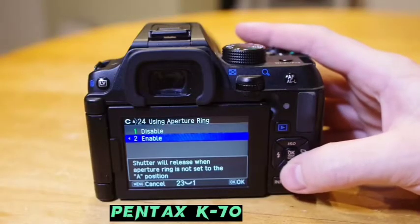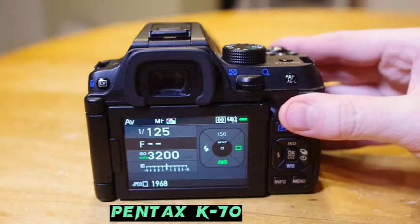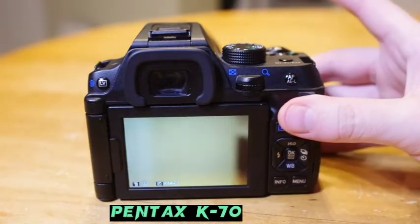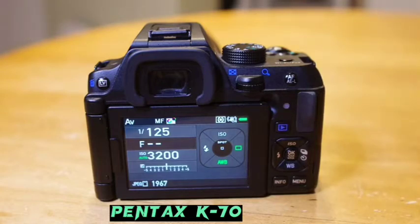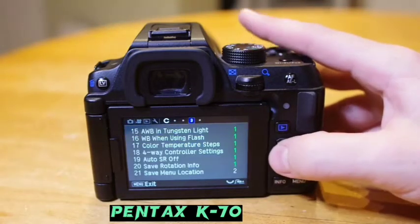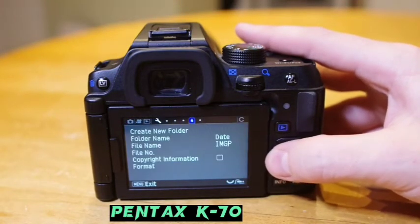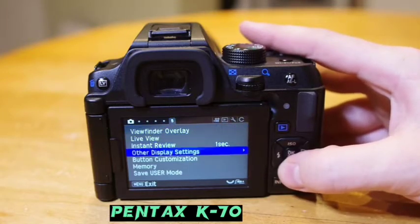Number 10. Pentax K-70. The K-70 is ruggedly built to a semi-pro standard, and with its smart design features, the K-70 is probably the best all-round Pentax camera enthusiast photographers can buy right now. Yes, we have reviewed the much newer Pentax K-3 Mark III, but for us, the K-70 is a high watermark for Pentax DSLRs, and it's the one we would choose today.